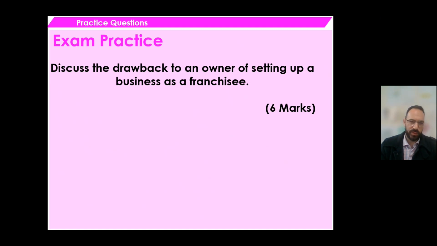So I've given you a couple in what we were talking about before. This is a 6-mark question. So remember, you need 2 BLTs. And because we want you to focus on 2 negatives, so the drawbacks. So pause your video here, give yourself 6 minutes on the clock, and work out the drawbacks to the business.